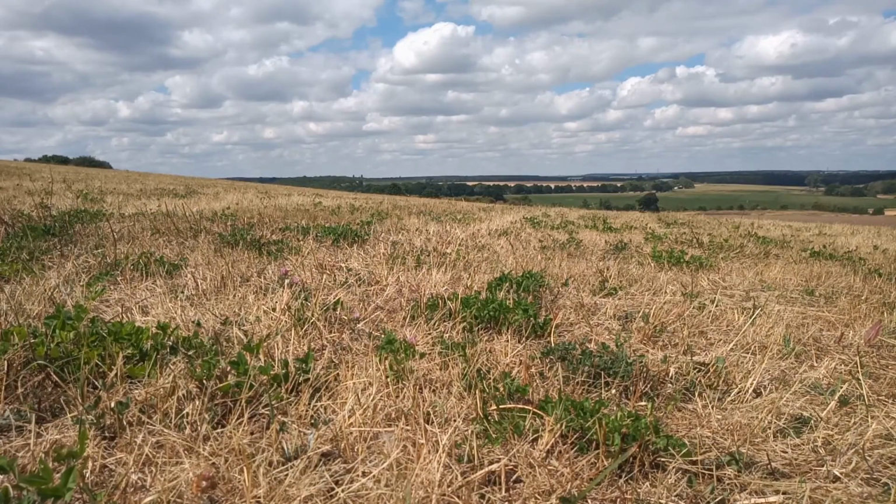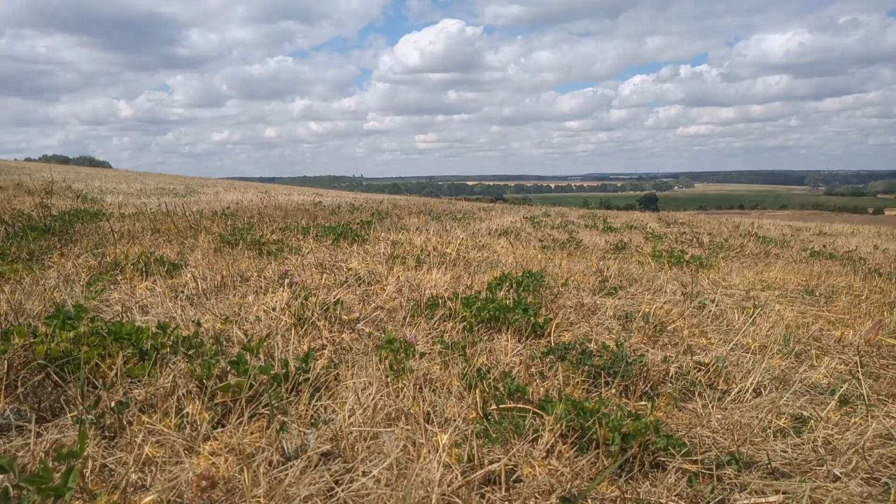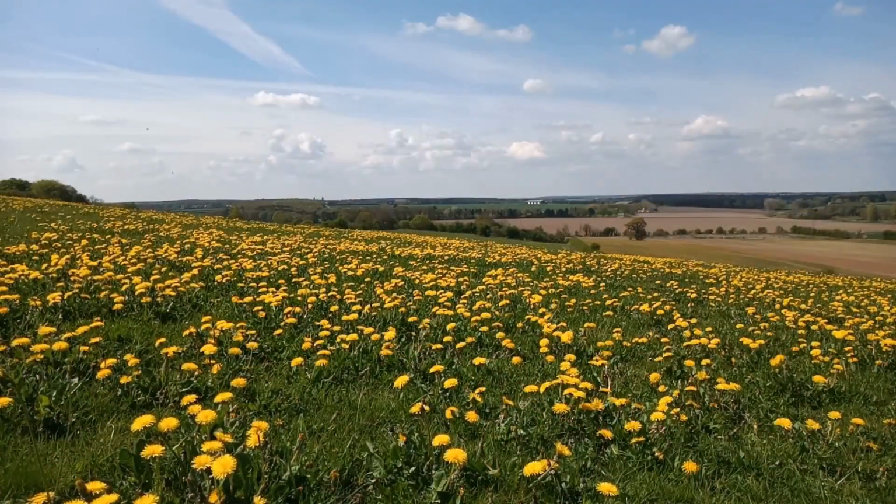So I'm just having another 5 minutes here just to make sure that there isn't anything really pronounced going off migration wise. But this meadowland here, it's a large area meadowland. It runs off down the hill towards the trees, and it's well maintained and cut because it's cut in 3 sections. I might have mentioned this before, as I featured this area meadowland on a video about dandelions, singing the praises of dandelions, what seems like many months ago now.